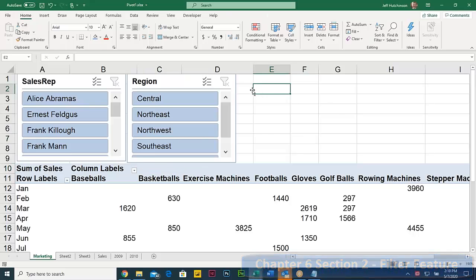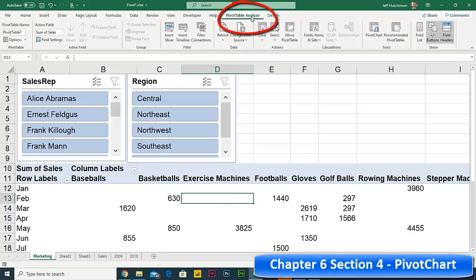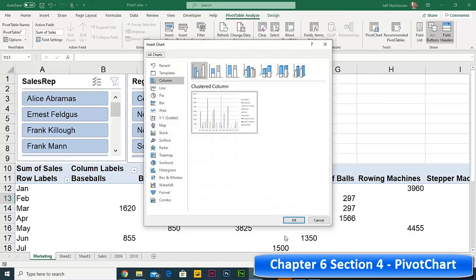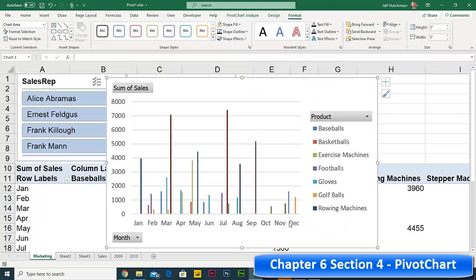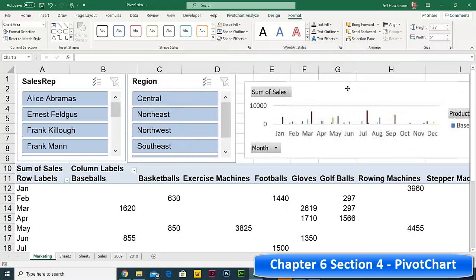Now we're also going to create what's called a chart. Click in your pivot table, go to the Analyze ribbon tab. There's a thing here called Pivot Chart. So the pivot chart is based on the pivot table. Say OK. I'm going to size it down a little bit and plug it in right to the side over here. So I have a chart.